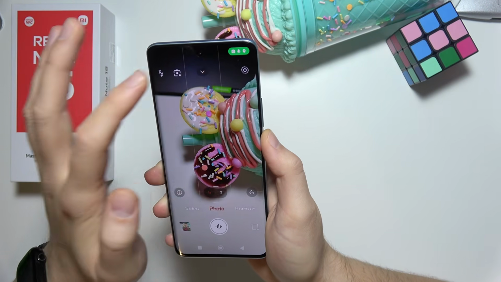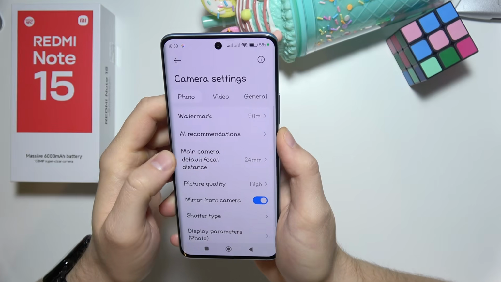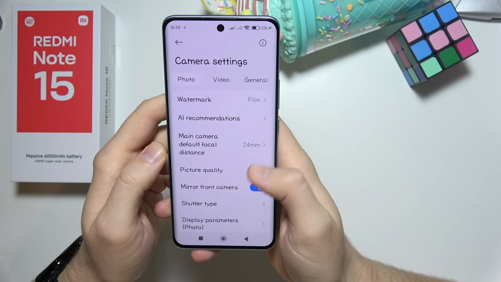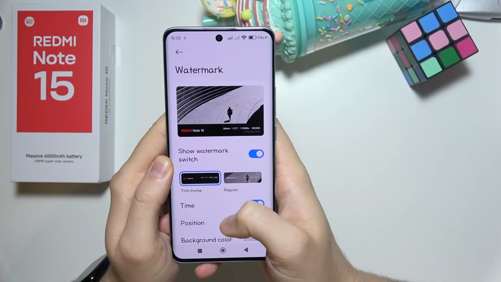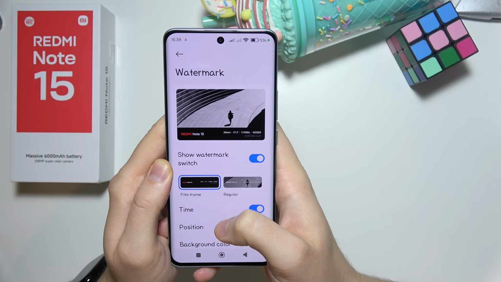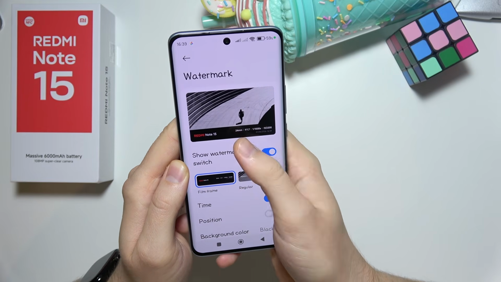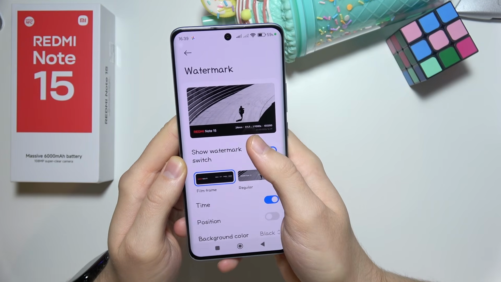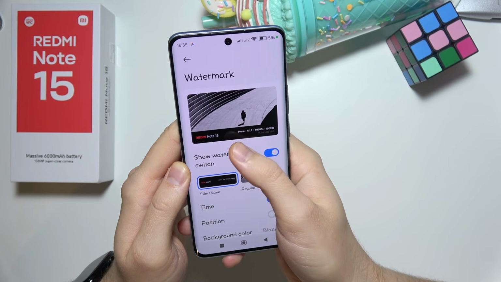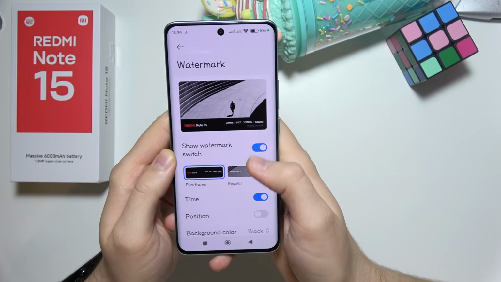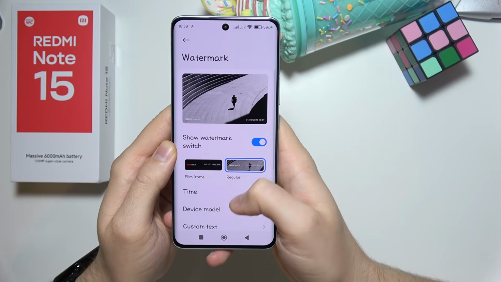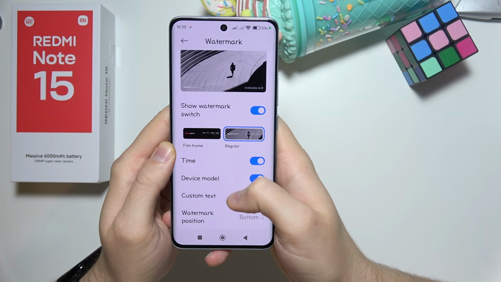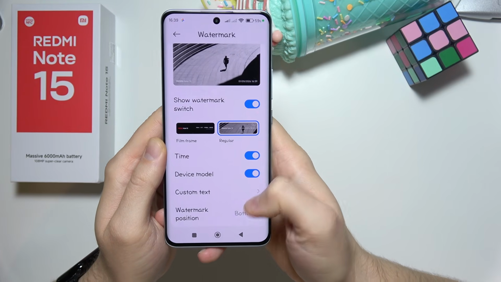Now, when we open some settings, we can find additional options. For example, we can get the watermark. So if you want to show someone what kind of phone you have, or show parameters like ISO, shutter speed, the lens that you are using, or for example date and time, you can turn on the watermark, and here you can find different styles for the watermark.